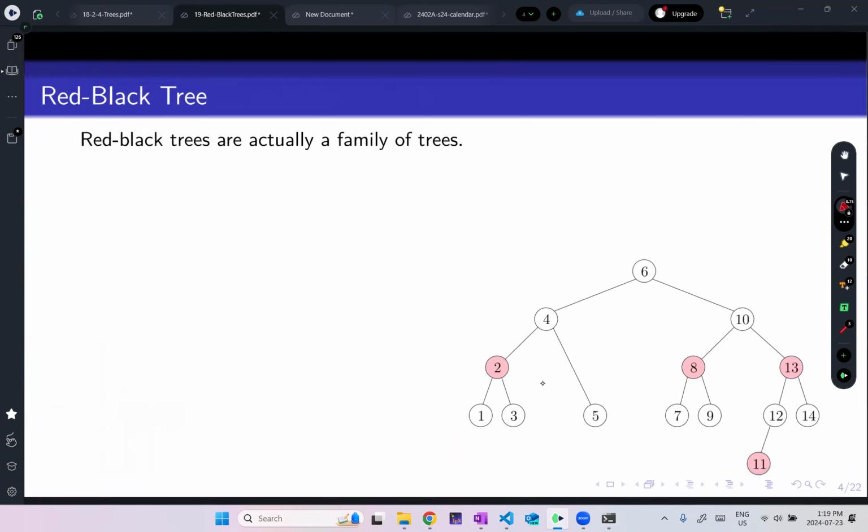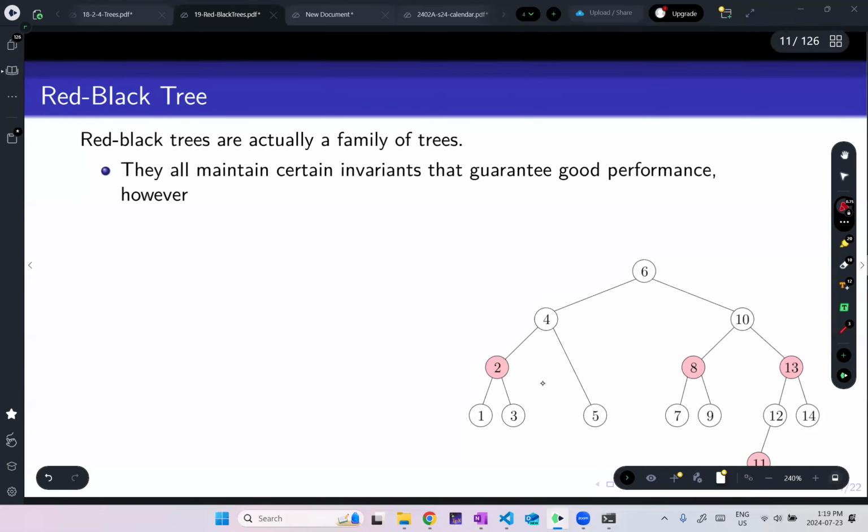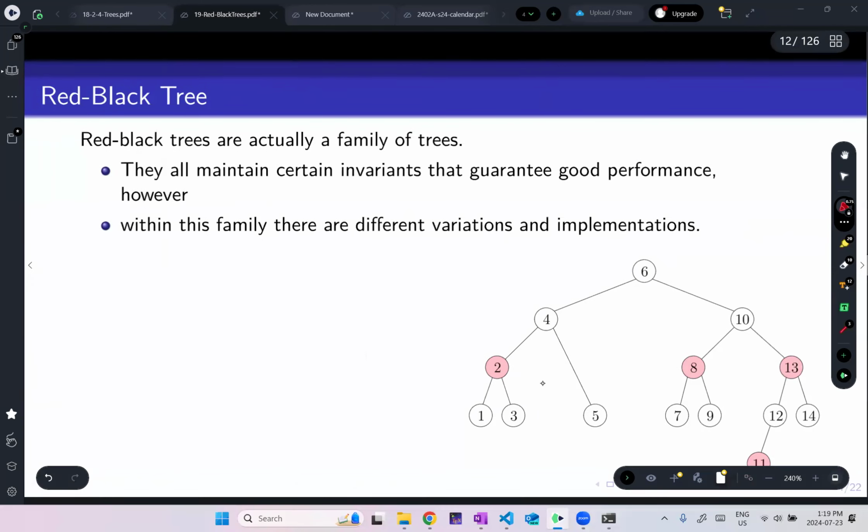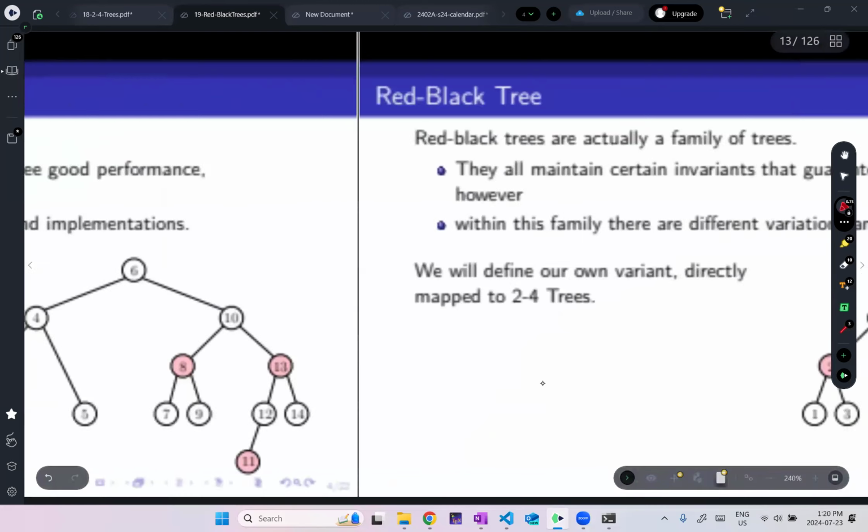And there's not just one implementation of a red-black tree, it's a family of implementations. They maintain certain invariants that guarantee good performance. They do have a lot of things in common, but there are some choices you can make in how you implement them.